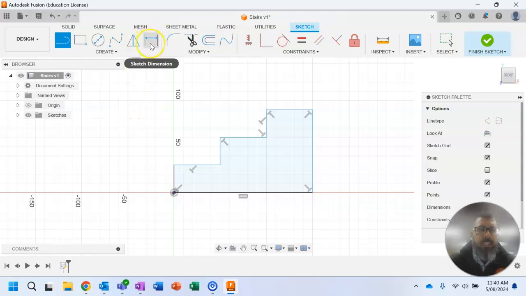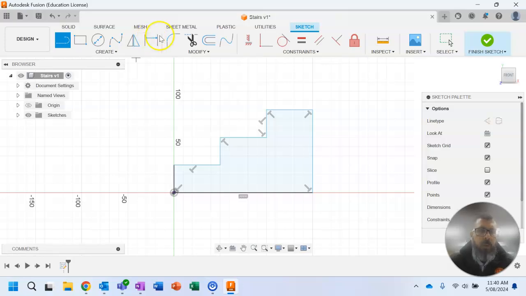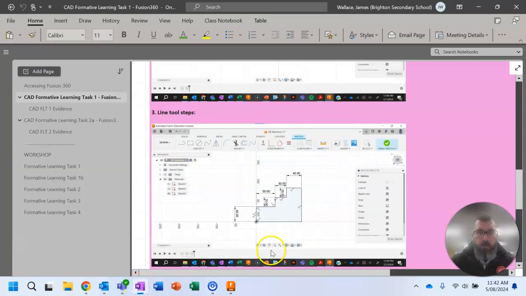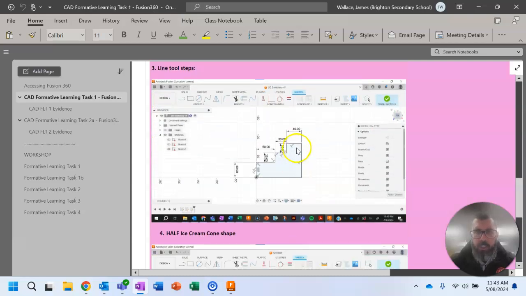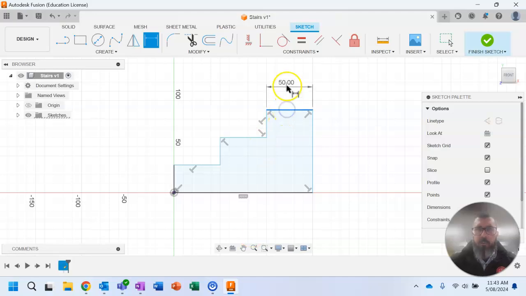So we're going to use the sketch dimension tool, which is this one with the 2 lines and the blue arrow. And then we are going to hit D on the keyboard and we want to select some of the lines. So once we have selected the sketch dimension tool, I'm going to have a look here and we're going to start up on the top so we can see that it is 40 mils. So we go back to Fusion, I'm going to select this top one and I'm going to bring that out and click. And then we should be able to edit that distance. So 40 mils, and it's going to change it into that one.